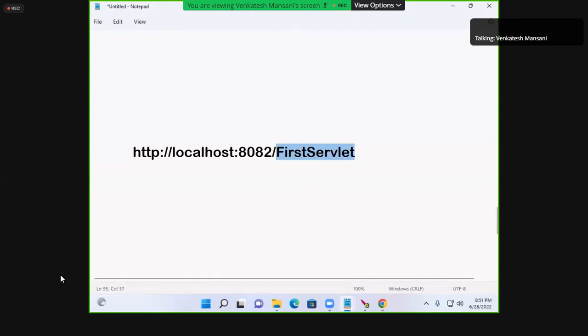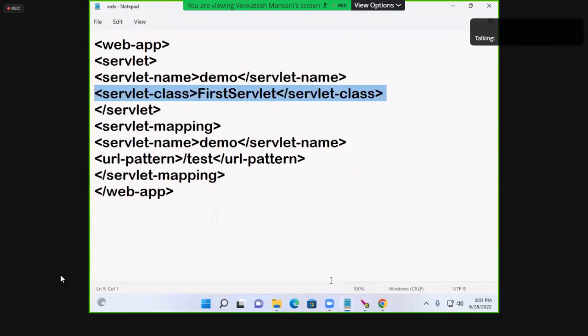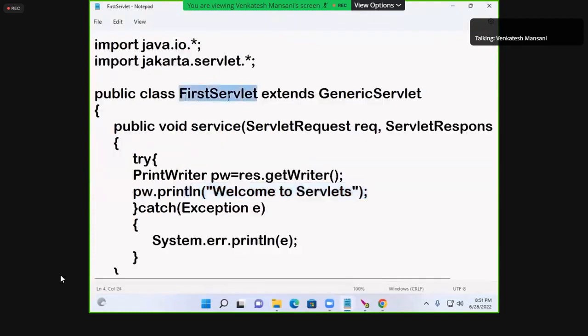That is why, for other people's purpose, we are mapping. First Servlet is for the programmer's purpose. But suppose, for a servlet program, instead of first Servlet, you can write only test. Possible, no? But if you write like this, the programmer will face the problem. If you write like that, the user will face the problem. Write in a way convenient from the user's point of view. This is the programmer's point of view. If it is test, it is all small letters.